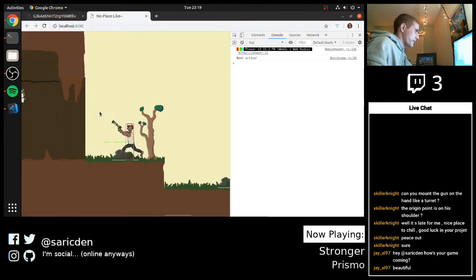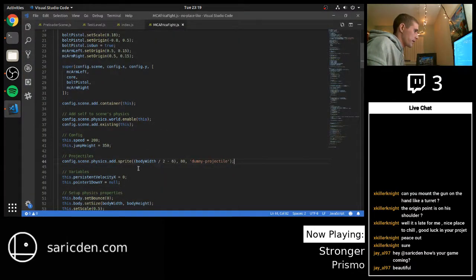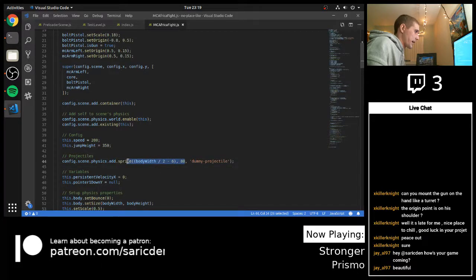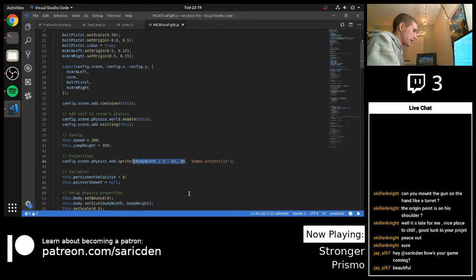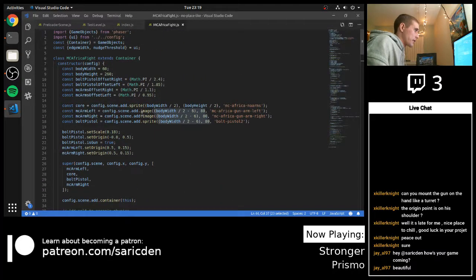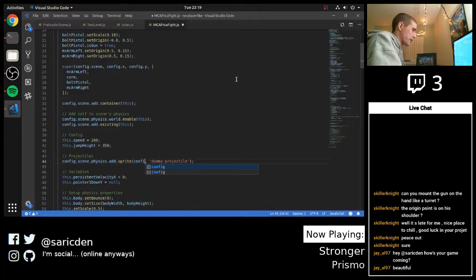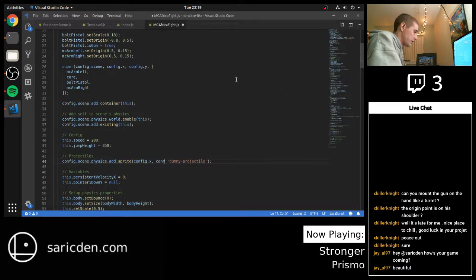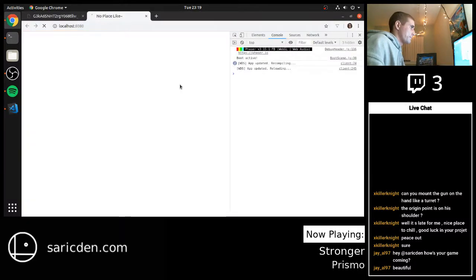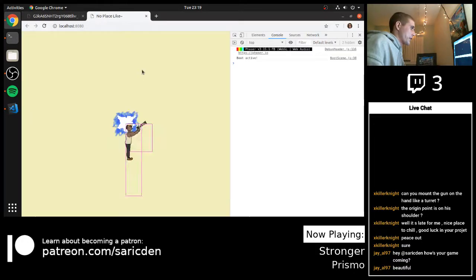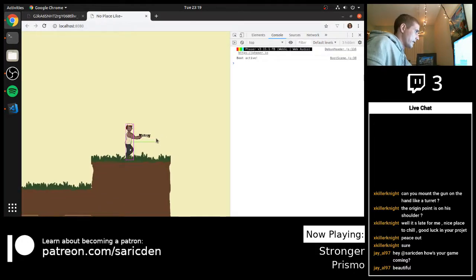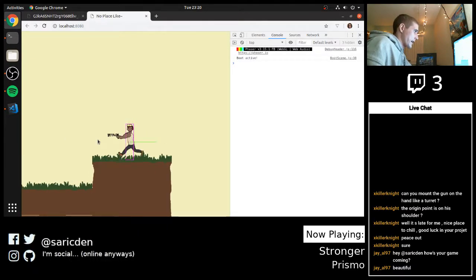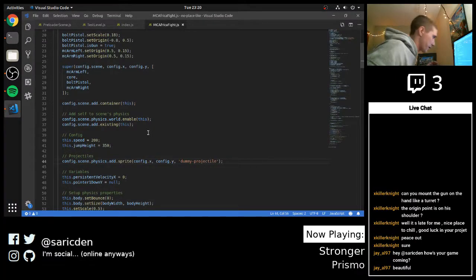Okay. So I wasn't seeing our big kaboomy thing. Oh, but that's probably because we're adding it to the scene, not to the container. So let's add it at the same position as where we're adding the container, which is config.x and config.y. Oopsie daisies. Oh boy. Config.y. Cool. Literally no idea what made the background color change back to yellow. Hey, there we go. There's our bullet, and it falls right through the map. That's fine. We haven't enabled any kind of collision on it, and nor are we going to, so that's good.